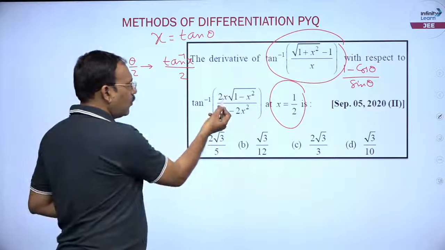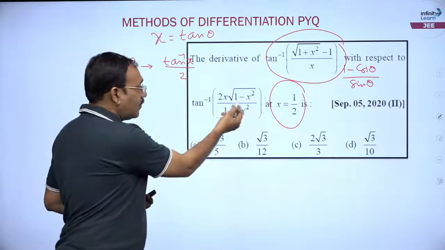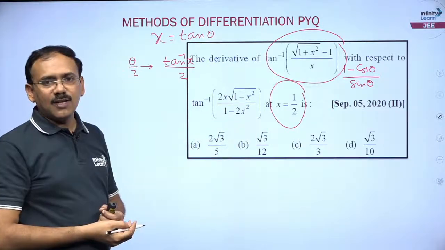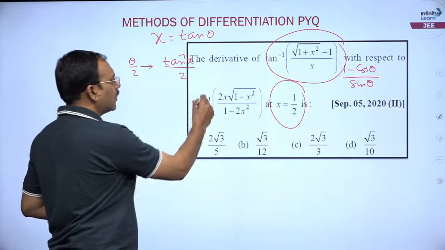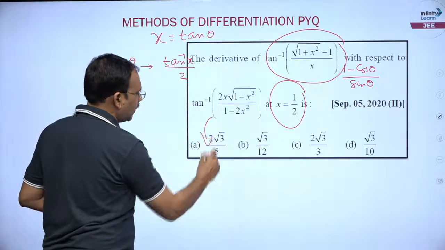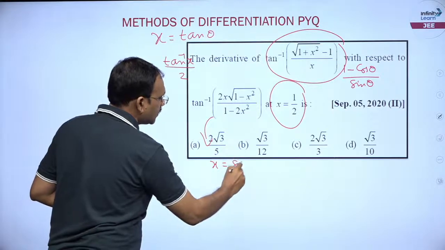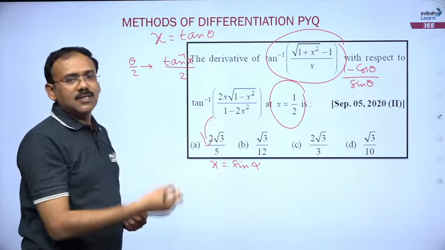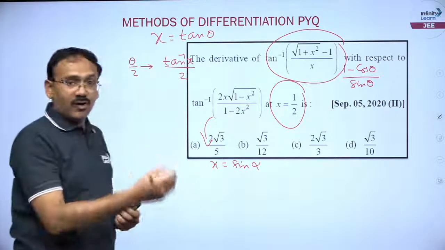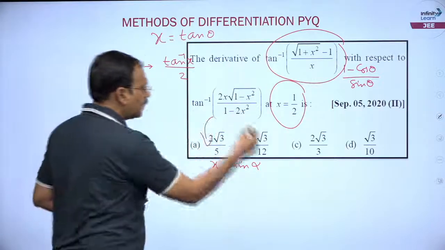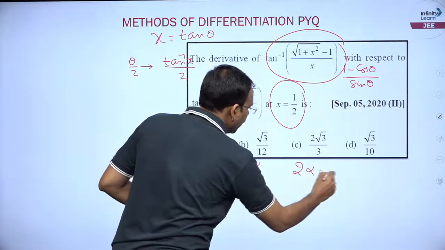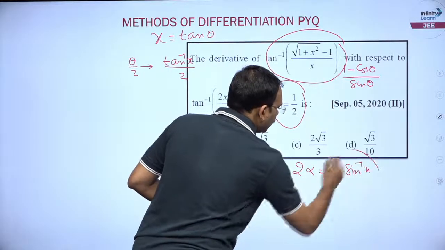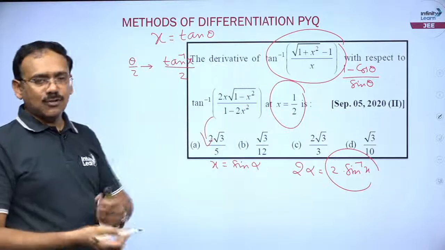Here you see I want to go with x is sin theta. Why? You see 1 minus x square is there, which becomes cos theta here. 1 minus 2 sin square theta formula is also there. Already theta is used, so you can take some alpha here. In this particular expression, I take x is equal to sin alpha, so that this is 2 sin alpha cos alpha, which is sin 2 alpha by cos 2 alpha, tan 2 alpha. Tan inverse of tan 2 alpha will become 2 alpha, whereas 2 alpha in the sense you can write sin inverse x. So this total expression is simplified as 2 sin inverse x.